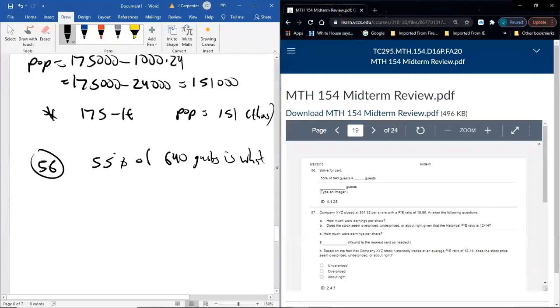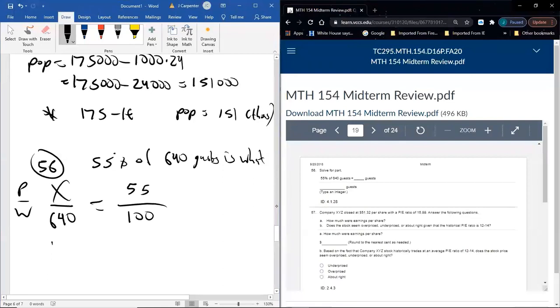This is just finding a part in whole proportion. So we go fraction equal fraction, where one side is part over whole, and the other side is the percentage over 100. Well, we have it 55% over the 100%. Now the question is, is that 640 the part or the whole? Well, I gave you a clue that the thing that comes after of is the whole. So 640 is what goes in the bottom. If you know another way to set this up using of being times, is being equals, that's fine too, but this is how I teach it in QR. And that would make this our X.